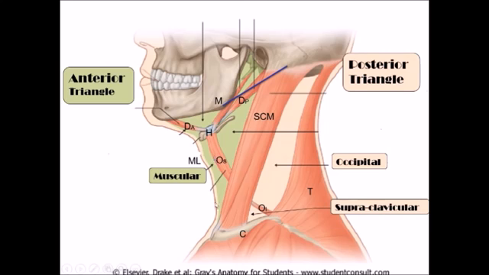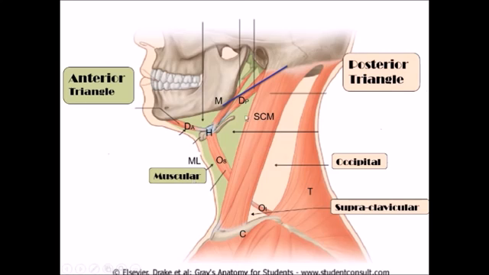Why is it called the muscular triangle? Because the main contents of this triangle are the muscles. Which muscles? Because it is below the hyoid bone, all the muscles here are the infrahyoid muscles, like the sternohyoid, sternothyroid, thyrohyoid, and so on. The omohyoid forms the boundary. If you go deep inside, you can trace the trachea, the thyroid gland, the esophagus, and other things, but superficially in this triangle we have only the muscles. That's why it is called the muscular triangle.